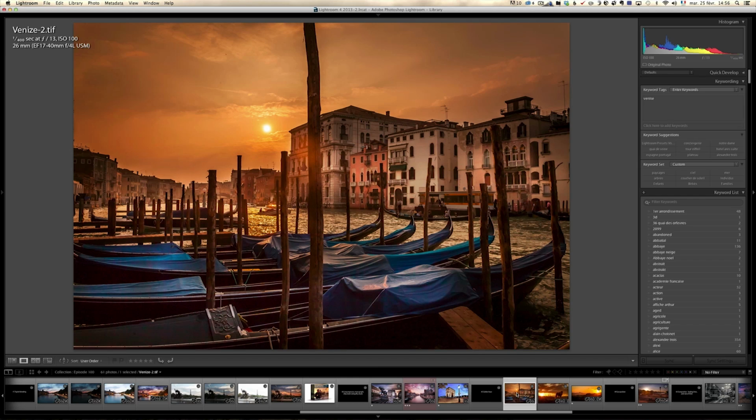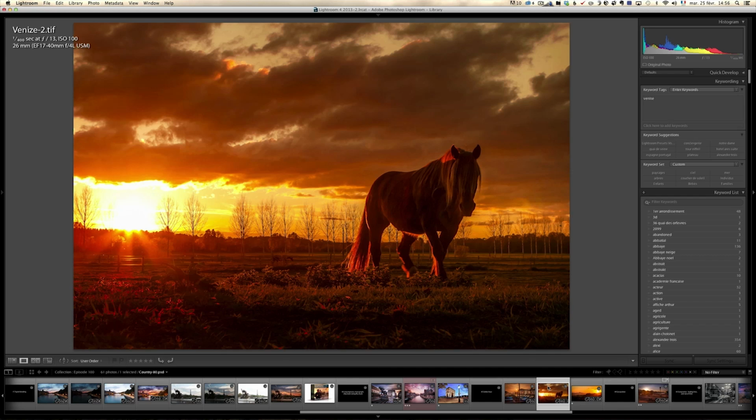That's an example in Venice. The sun was coming down. Now, if you go to my workflow course, I'll show you how you can really give justice to these yellow colors. That's another example, shooting straight into the sun. You also will find this if you type shooting straight into the sun onto my YouTube channel, you will find Serge Ramelli straight into the sun. You will find the raw file and how I shot this.